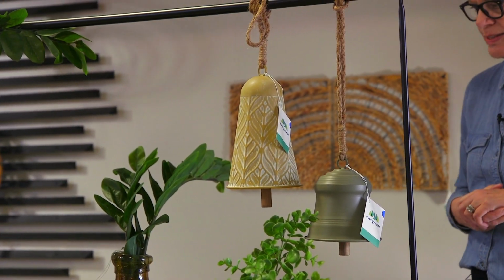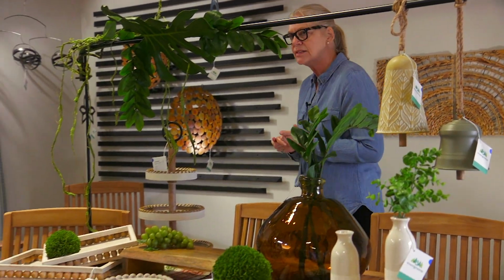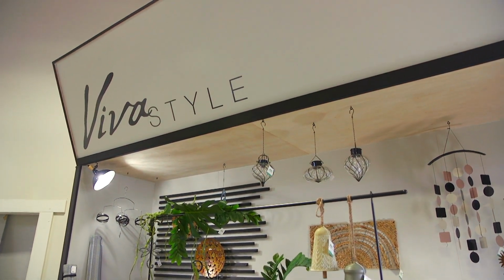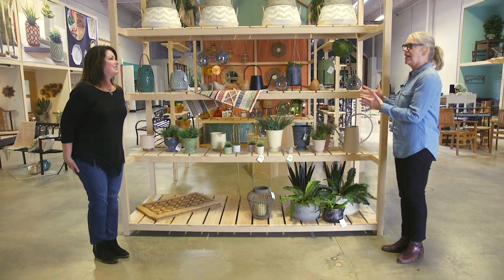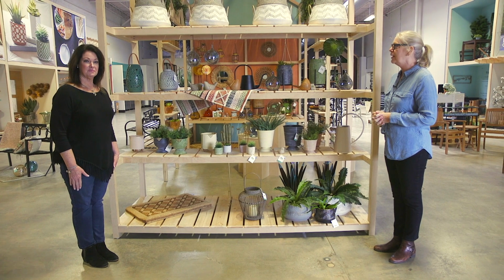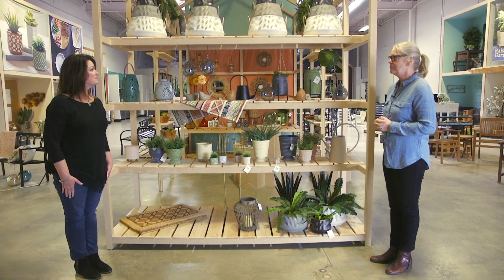I agree 100% here. I think this is just a great look. I know we've got some more over here that we want to show, so we're going to walk over. We do. This entire collection, Ellen, I feel like we just looked at so much over here. This is really exciting. Again, core categories that Evergreen is known for and we retail very well with. So let's start up at the top with these nested planters.